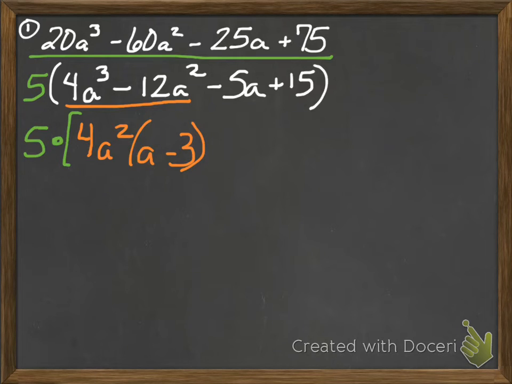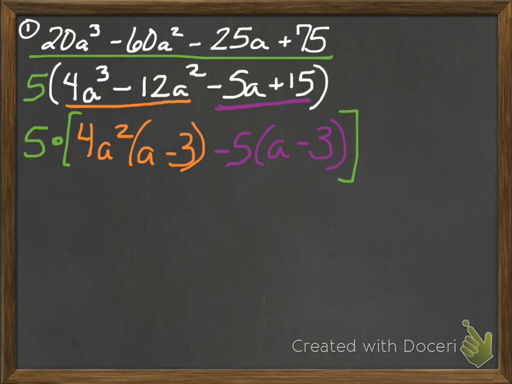So let's take our second section. And we are going to look and see what will divide into both those pieces. And a negative 5 will divide into both. Because that first term is negative, we want to do it as a negative. So negative 5 divided by negative 5 is just an a. So we didn't change the a's. Positive 15 divided by negative 5 is a negative 3. And still, just keeping in mind that 5 is up in the front.